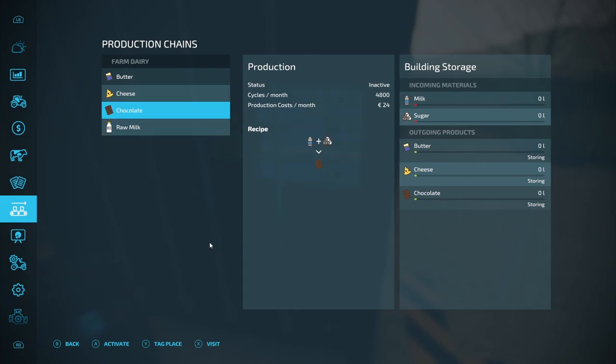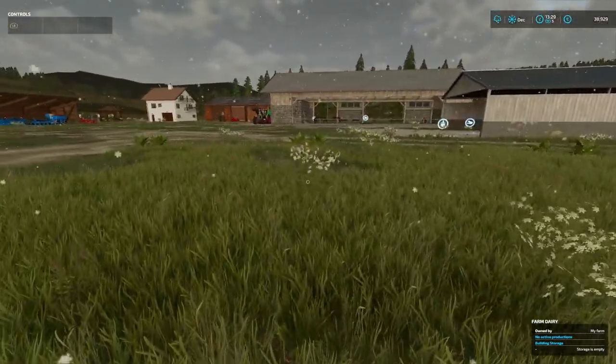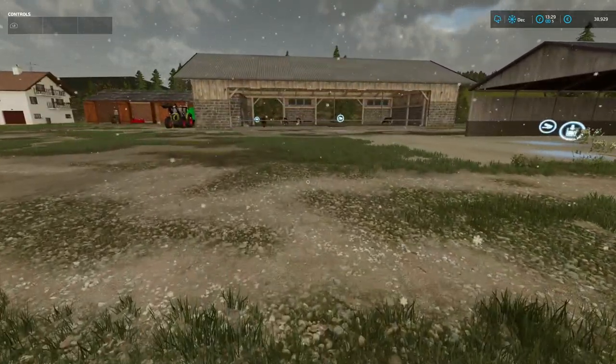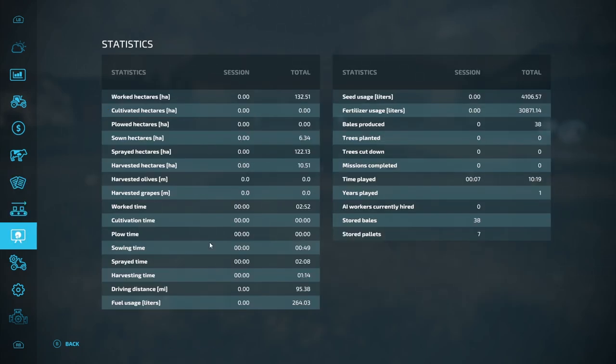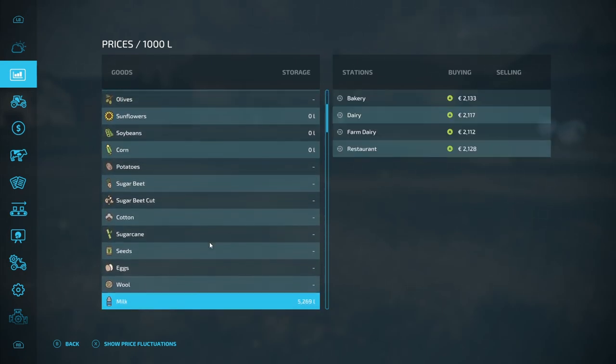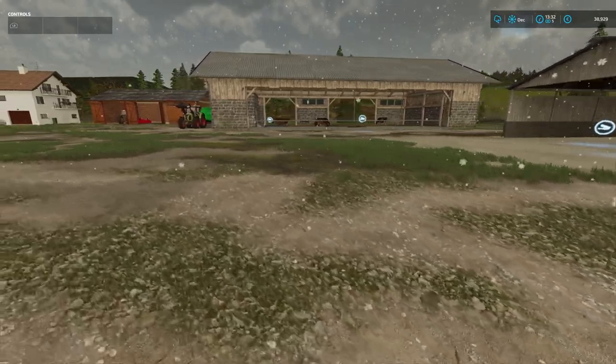Yeah, well, so milk is one in, one out, so let's just see what happens. Does that automatically sell if we don't activate something? Let's have a look and see what we get. Well, hang on. What we need to do is have a look and see on here if we've got raw milk sales. No. Milk. Farm dairy. So it's buying. Yeah, I'm just not quite sure how that works now. So let's have a look and see what happens.